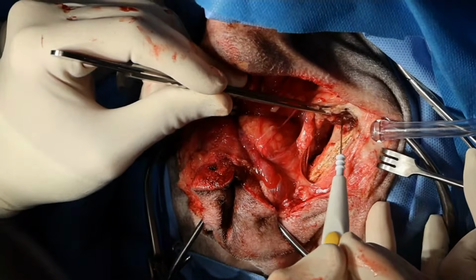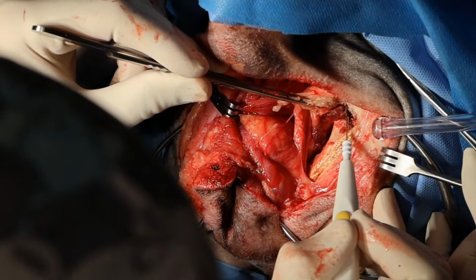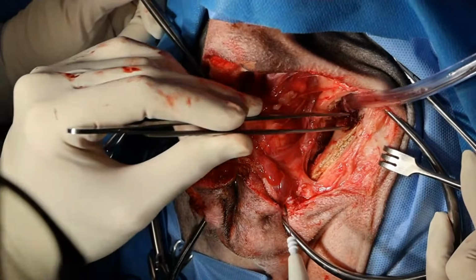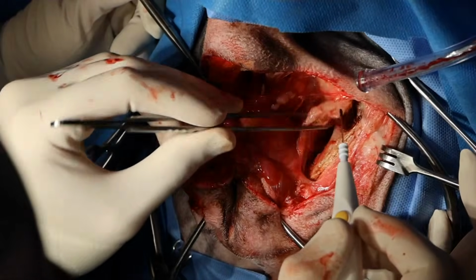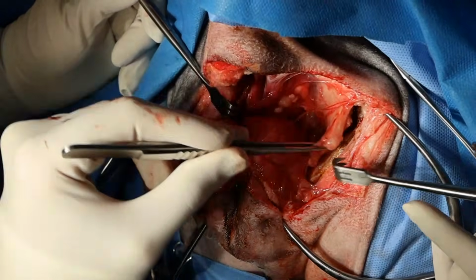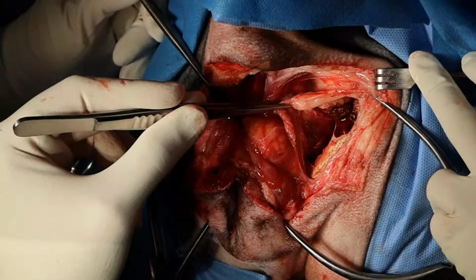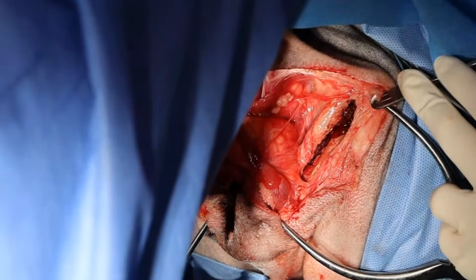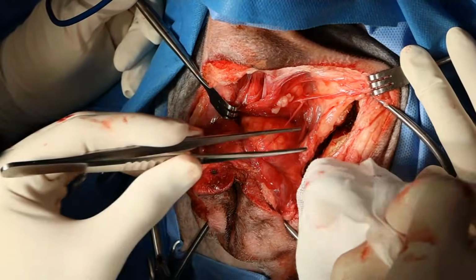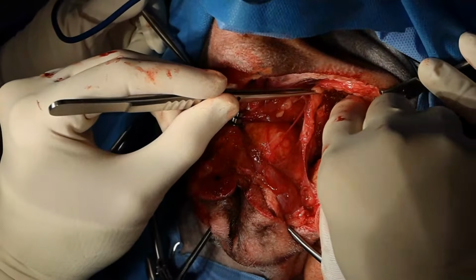Because I've heard stories of people inadvertently grabbing the sciatic nerve with a needle with suture, right? And that would be bad. All right, so now this is our internal obturator flap right here. Nice and dense. All right, so I'll start getting some suture material, please. And we're using 2-0 Prolene.